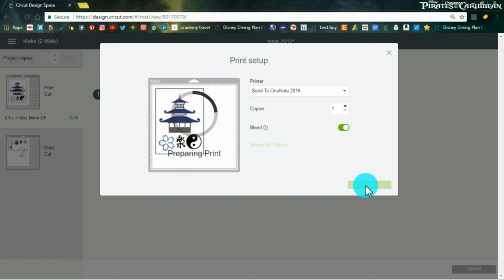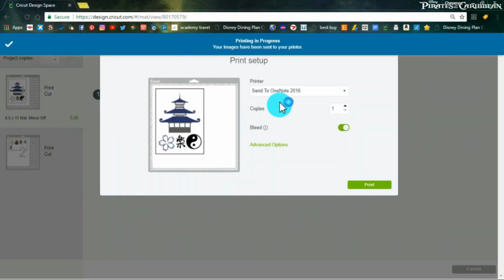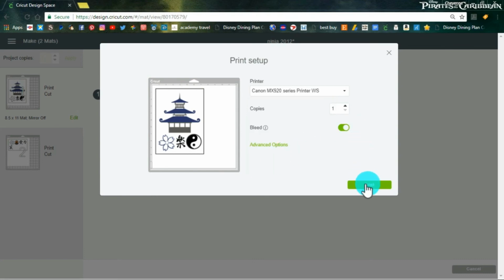Now, what materials can you use to print on? Wait, that sent it to OneNote. I don't have a OneNote printer. See, I got talking. All right, that's the printer that I want. There we go. Now it's going to send it out to my printer. So what can you print on?